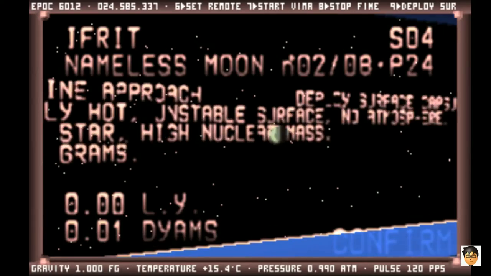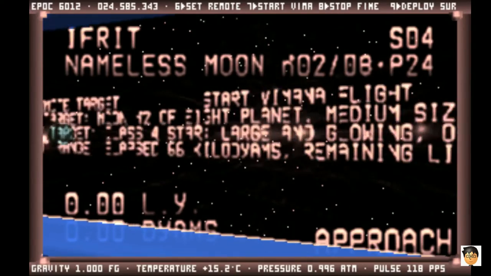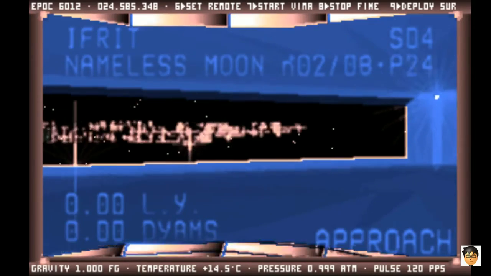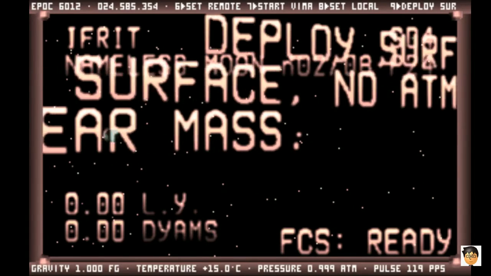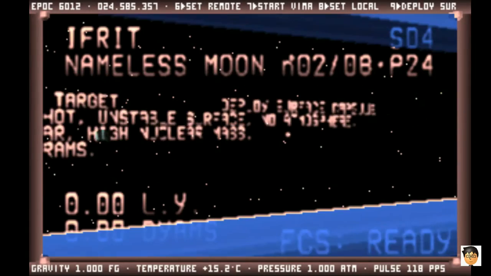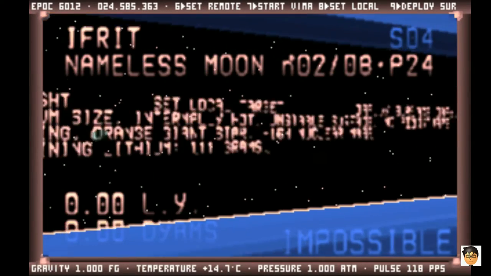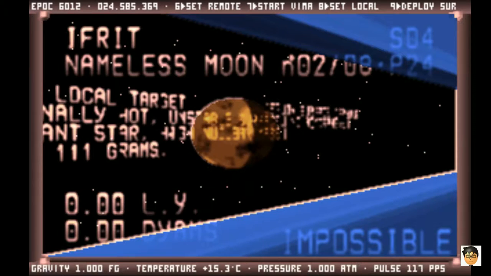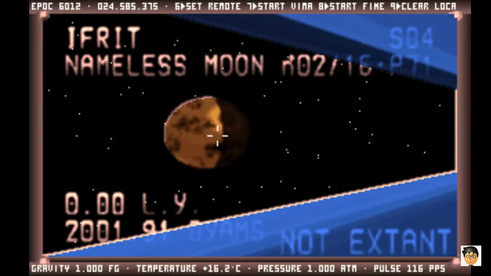So this one's internally hot, and it's not a dead planet. It's medium-sized. This version might not allow me to land on the planet. So. Impossible, yeah, so it won't let me land on the surface. Okay, let's try 3-8. Okay, so this one only has two moons. We'll go to planet 9 from outer space.